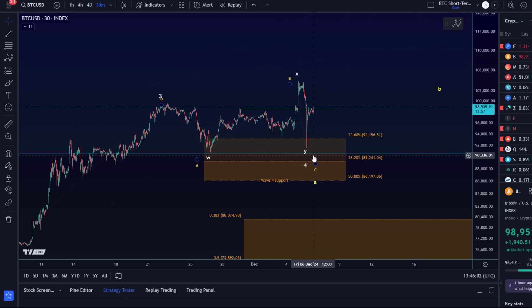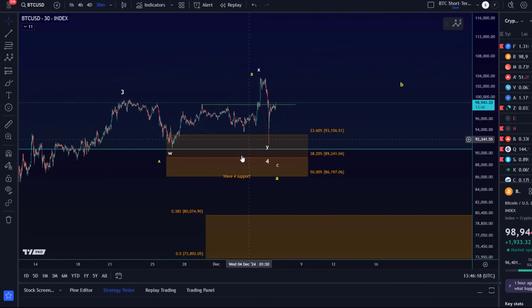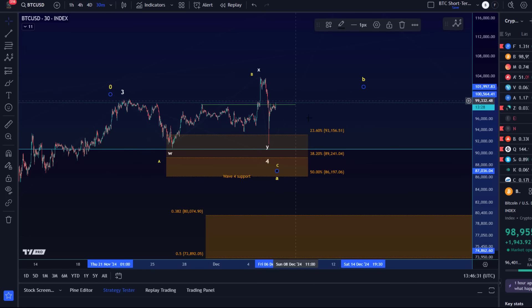When we have a volatility event like this, it can make sense to just take a step back and wait for the market to clarify. We haven't even broken below the November 26th low. What needs to happen to confirm the yellow count further: I've added a micro support area at 86,200 which needs to be broken. I would need to see further evidence that this is a B wave, like choppy sideways action. If this was really the A wave which bottomed yesterday, then wave B should take some time, so we should see some range-bound movement.